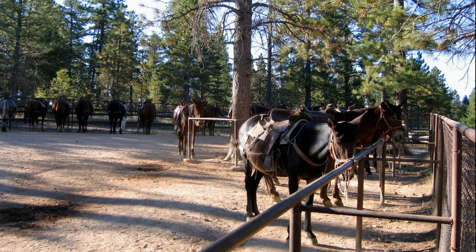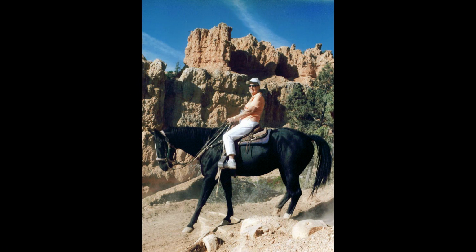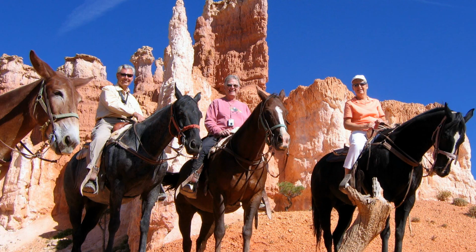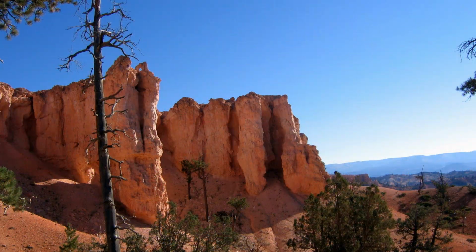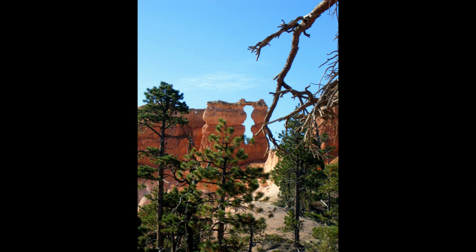John, Tom, and I decided it was a must to take a trail ride. We mounted our horses at the corral and left Sunset Point to start the descent into the canyon via the Peekaboo Loop Trail. We were informed by our cowboy guide of the history and geology of Bryce Canyon. The trail wanders for 5 miles in the park's most beautifully eroded area, Bryce Amphitheater. It climbs the lower slopes of the cathedral and Bryce temples. It wanders beneath the Hindu temples and close to the wall of windows. We were able to see more grandeur and beauty than you can imagine.